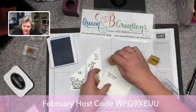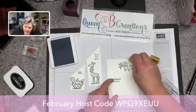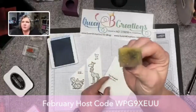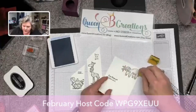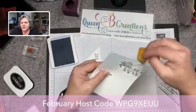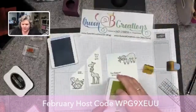And so then I just kind of went across the corners and lightly sponged. Now the reason I'm doing this with the sponge instead of the sponge dauber is this is much more porous, and so the look I'm going to get is much lighter than I would get using the sponge daubers. Because I don't want it to be too drastic, I just want to give the hint of there being sky, and then we're going to do grass. So bring in our Old Olive.